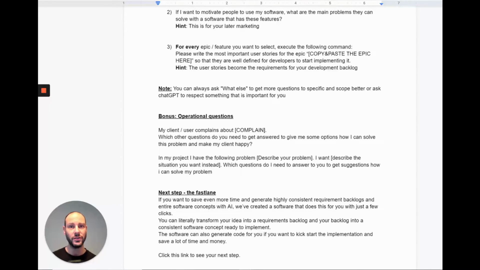It compares different technology stacks for you. It defines the whole implementation outline, the plan for your team, puts them in the right order, and it even generates code as a first draft. So your team doesn't need to start from scratch, but already has code that is working and correct, implementing the features and the user stories that you defined in this tool.